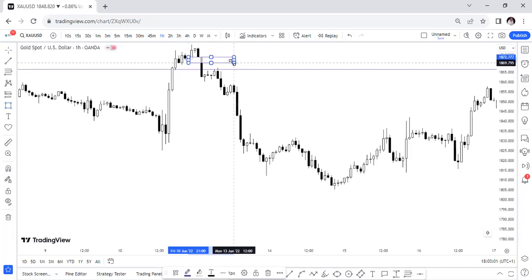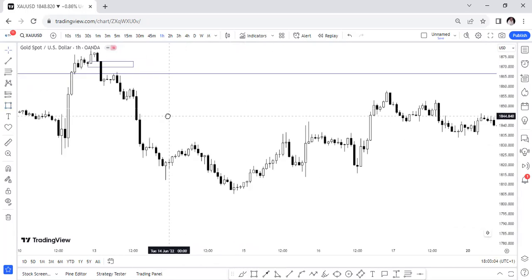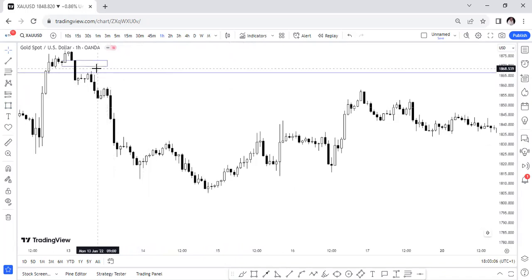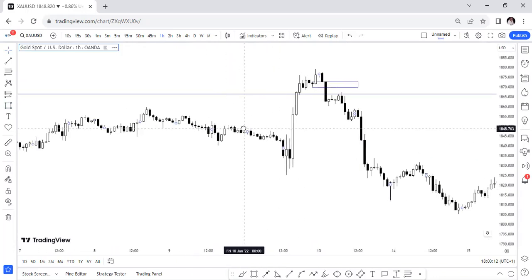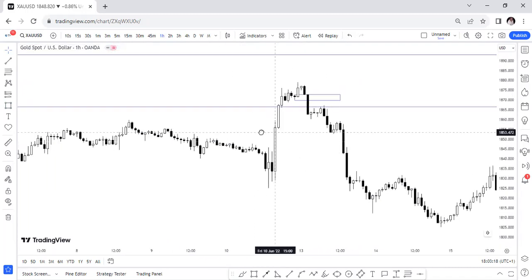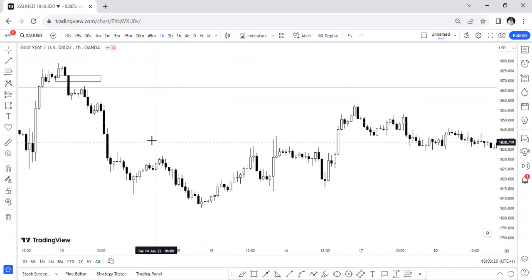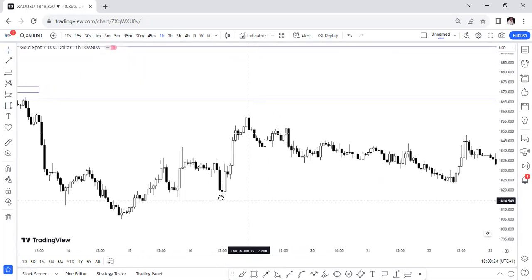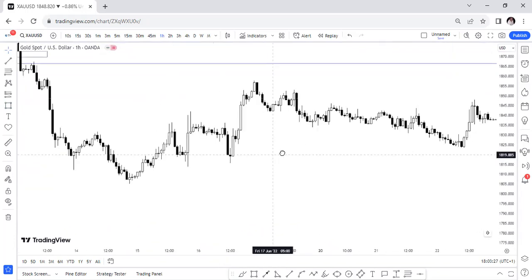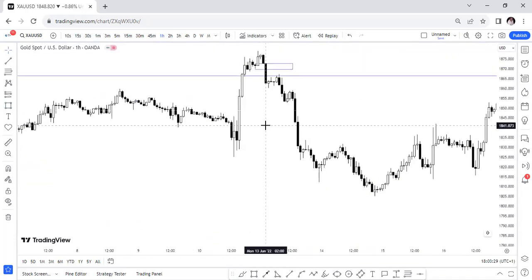That's a good one. So the price does not come up to touch it, but you can still use your breakout. We have a breakout. You can still use your breakout stuff.